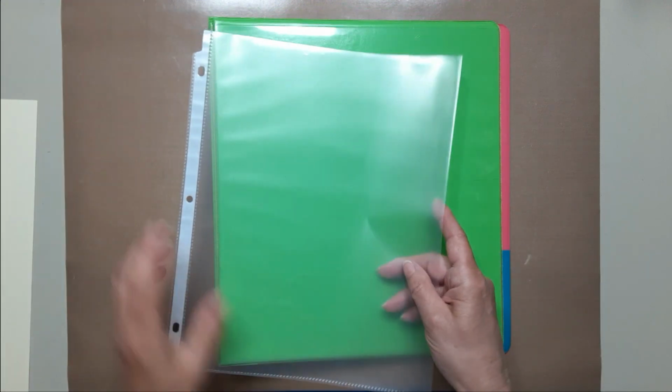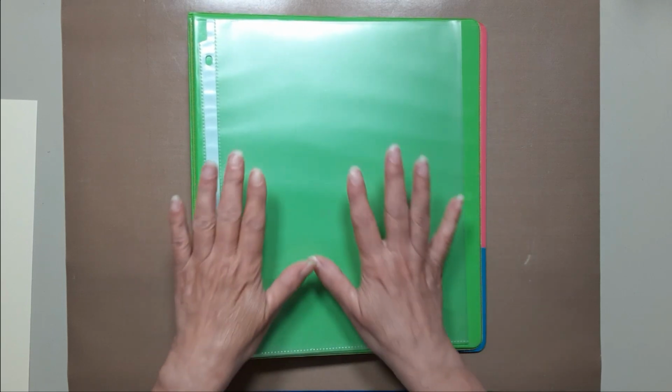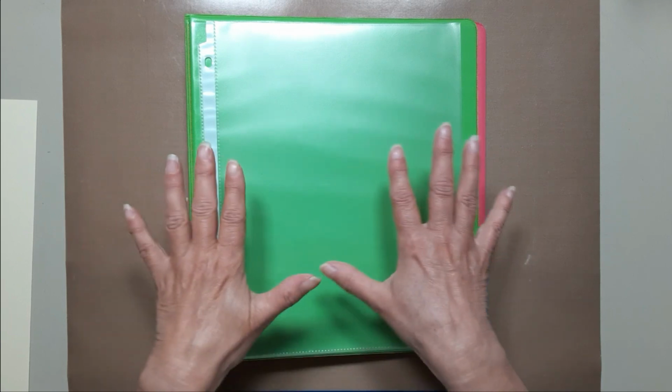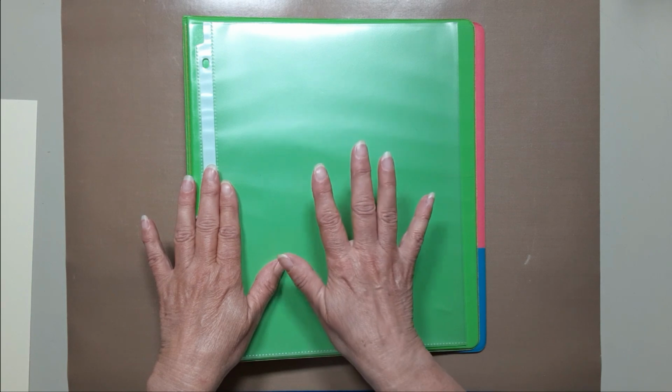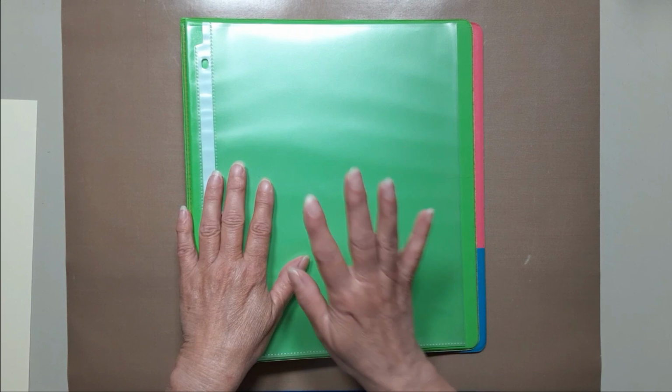You're also going to want sheet protectors to protect your artwork, especially if you're dealing with small children, which this project is basically geared towards the little ones. This way, you don't have to worry about sticky fingerprints on your artwork, okay? Now, you're also going to want some 65-pound cardstock or better. Now, go with a neutral color. You can choose any color you want. You can mix them up, but stay fairly neutral.